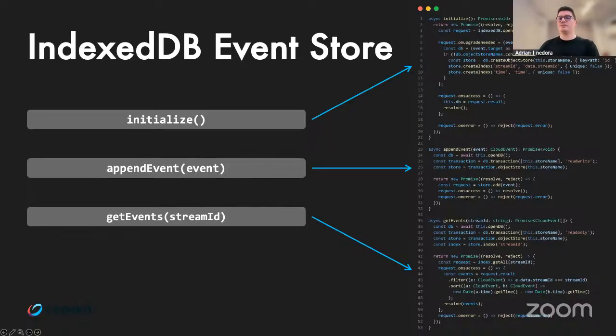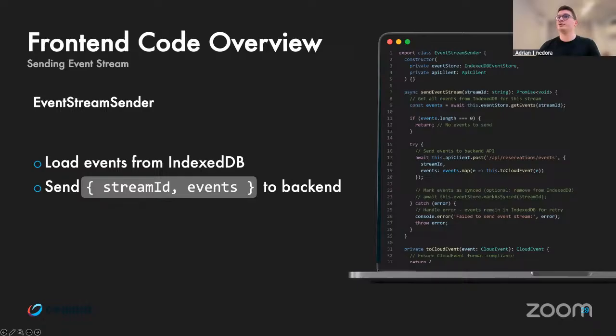The rest of the front end doesn't need to know anything about IndexedDB because you can use it as an interface, and then you can easily swap because you have everything abstracted. You can swap and maybe change the storage if you really want to. This is also what makes the offline support possible, because you store everything locally, and the front end is going to rely on your IndexedDB event stream.